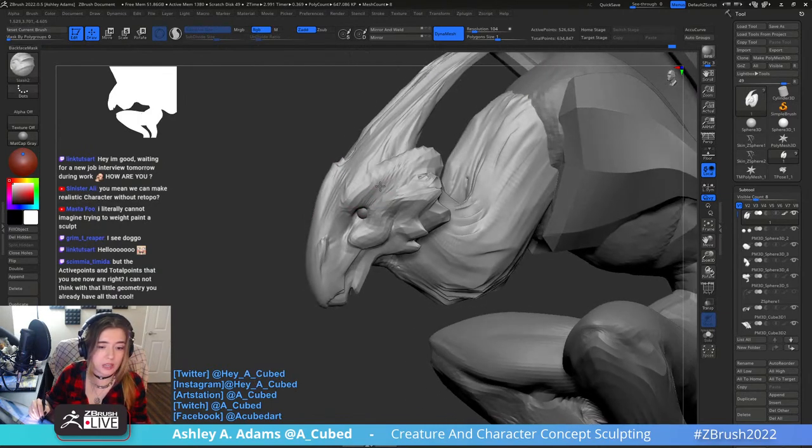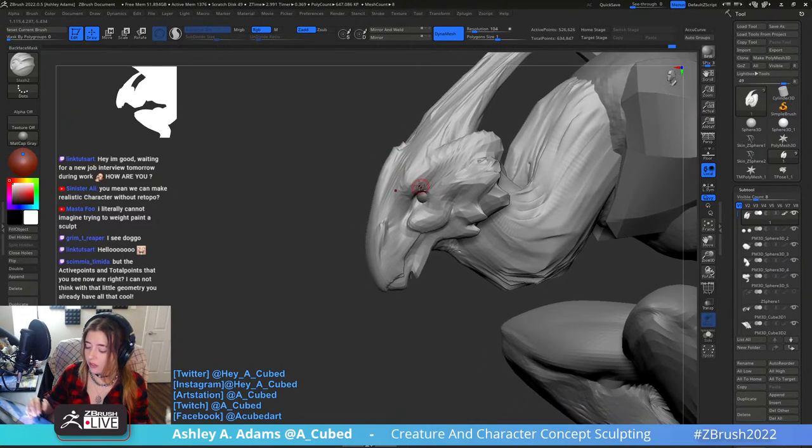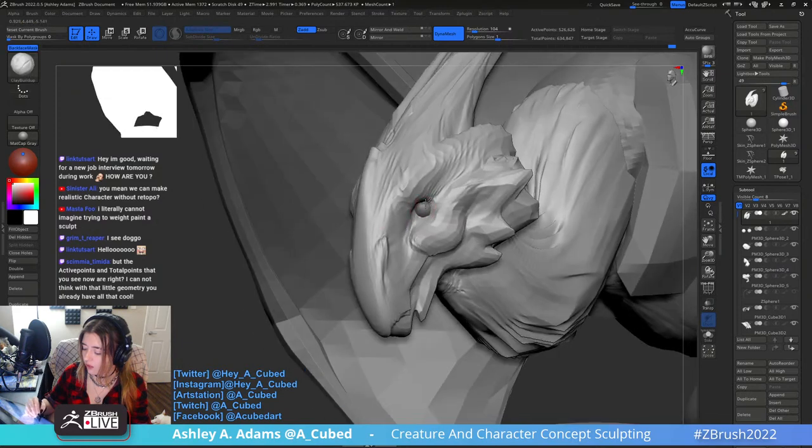Yeah, my puppo is behind me. Yeah, you can make realistic characters without retopo, but it's not going to be usable in production.